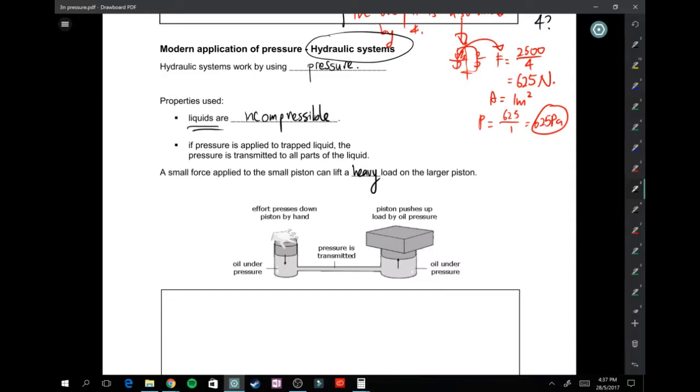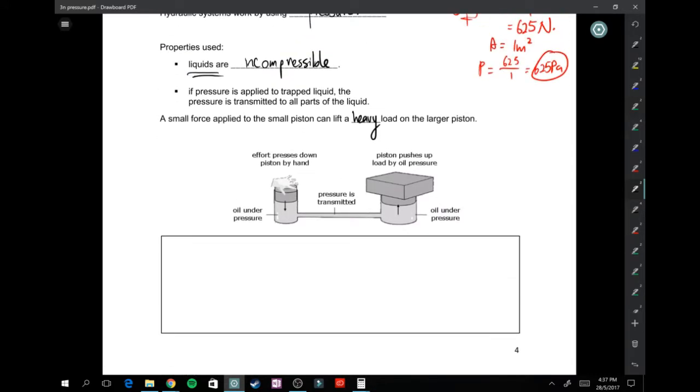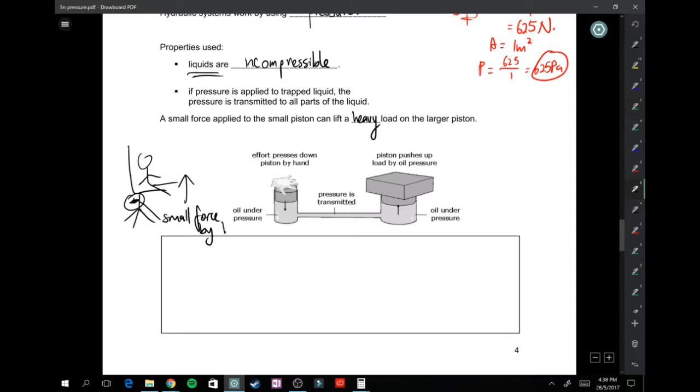You use a little force to maybe move a car, you use a little force to maybe lift up yourself. If you haven't noticed yet, if you are on an office chair, it looks something like this, and there's something over here, and you are seated here, and you want to move up. What do you do? You click this thing, and then you realize that with the small amount of force that you use on your hand, you actually lift yourself up. You might be heavy, so even though the force is small, you're still able to lift yourself up, and that's amazing.